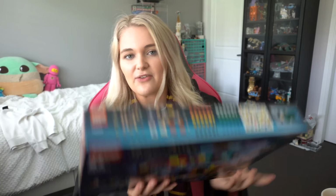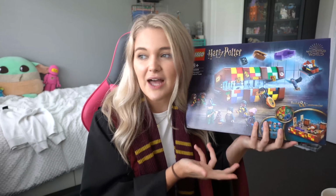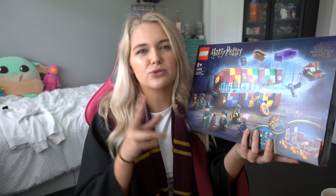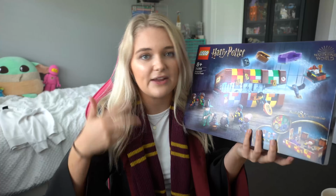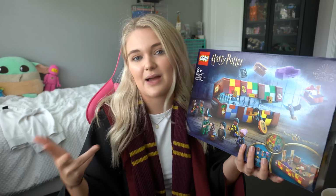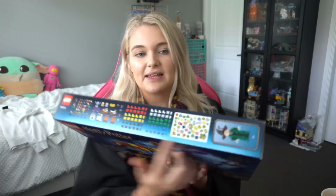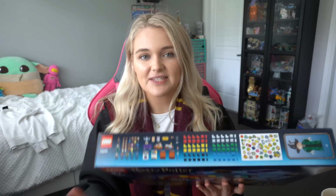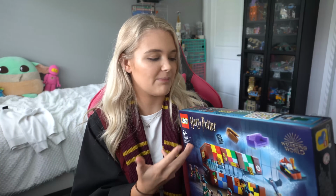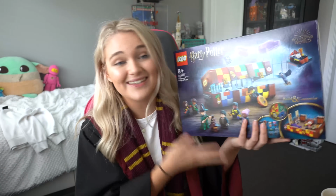This honestly to me feels like a combination of the Hogwarts Moments books from last year and this year, as well as the Disney Princess Storybook line. If you guys aren't aware, they come with an additional sticker sheet in order for you to customize and decorate your own book thing. And that's a very similar thing here. You do get this additional decorative sticker sheet along with a bunch of minifigure parts or some really cool printed, at least I hope they are printed, and stickered pieces, and I'm really excited to get into this.